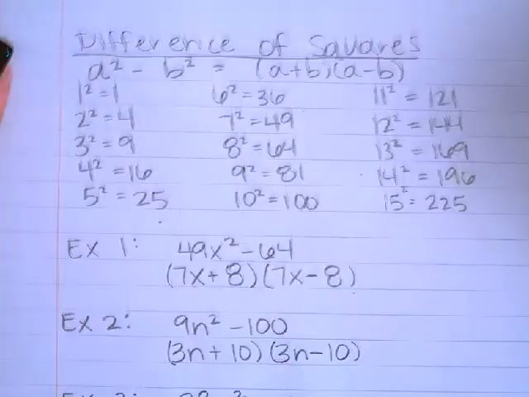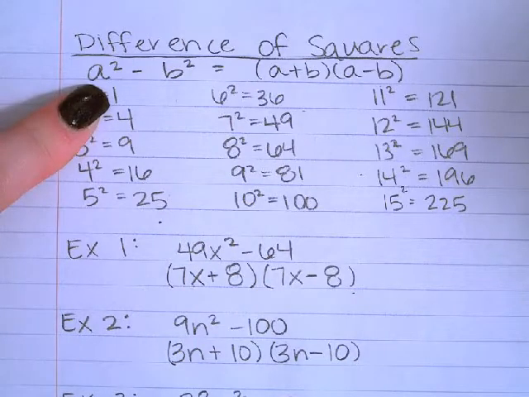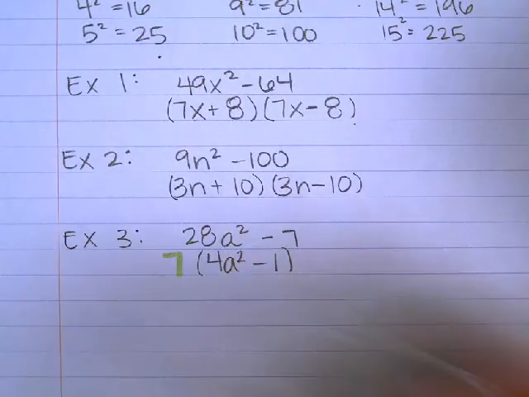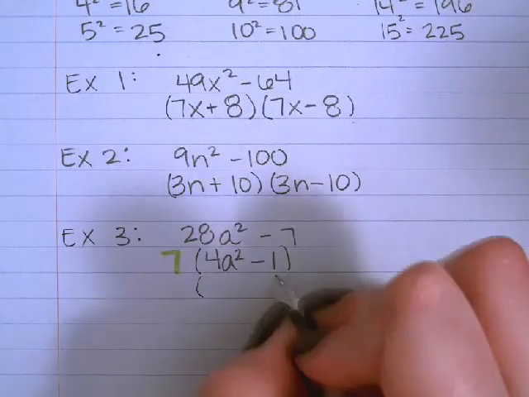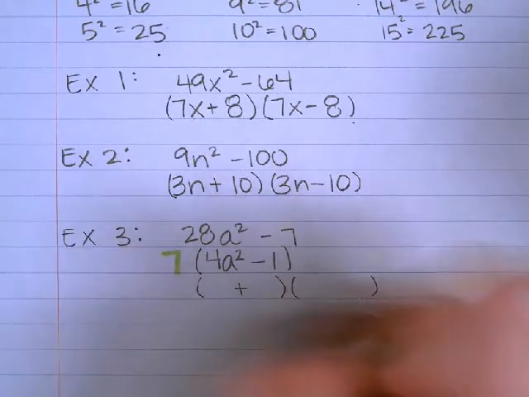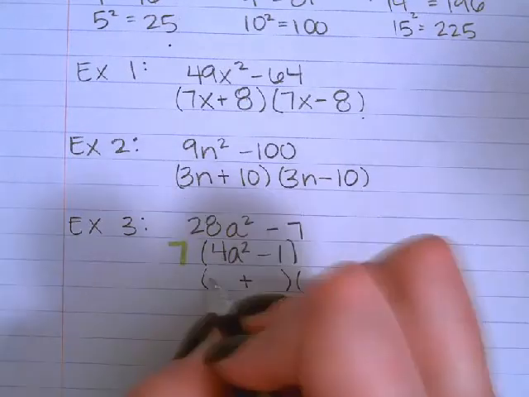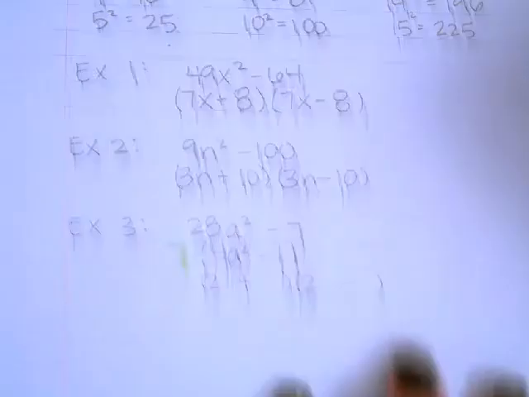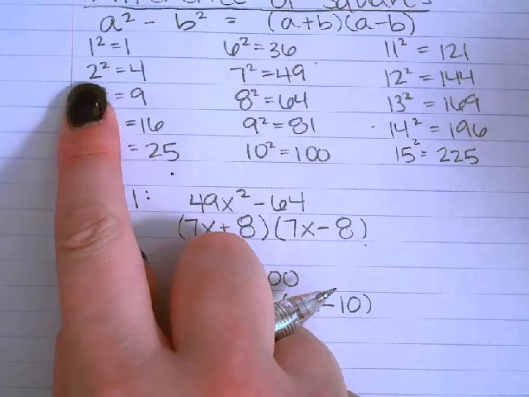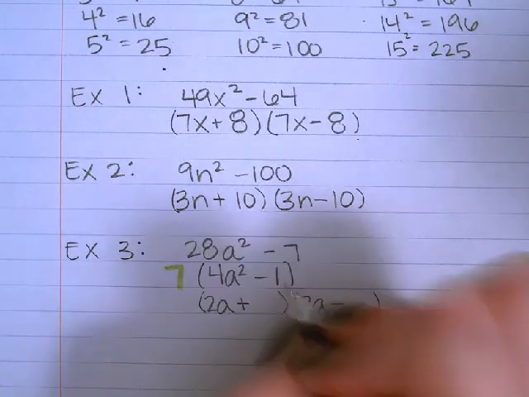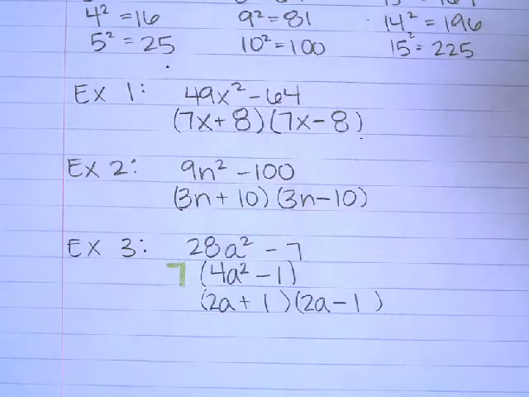Now, if you look at our list, 4 and 1 are both perfect squares. So that means that this really is a difference of squares problem. And so I'm going to do 2 sets of parentheses, one with a plus, one with a minus. The square root of 4 is 2. So if I look at my list, square root of 4 is 2. And then I have an a and an a. The square root of 1 is 1. And then I just go back and I take my GCF and I stick it in the front.